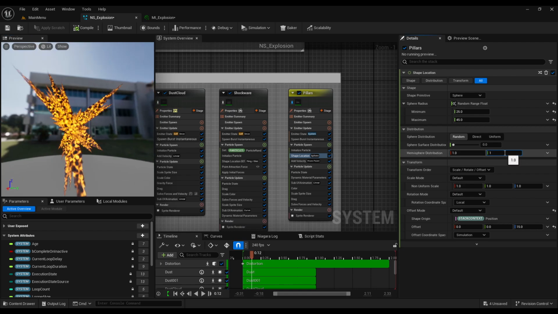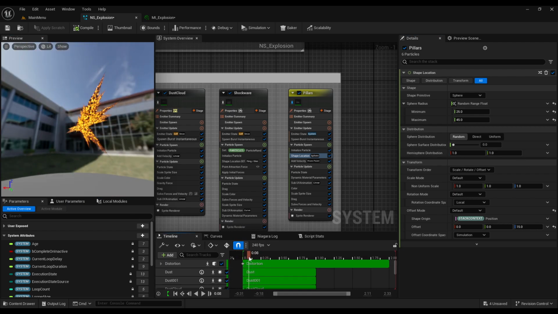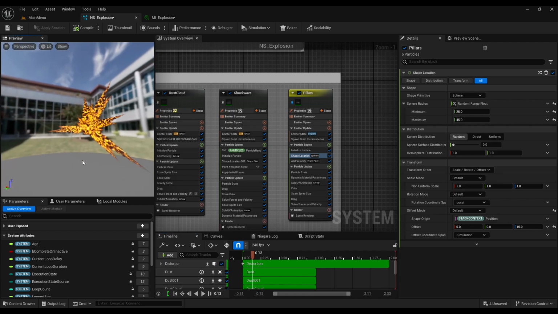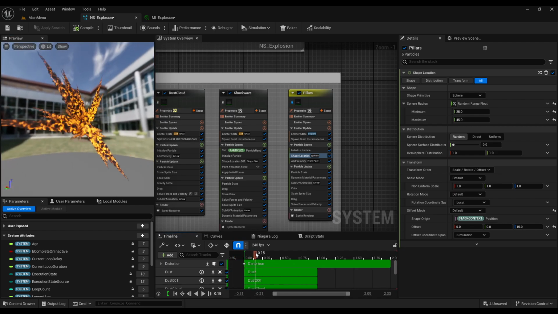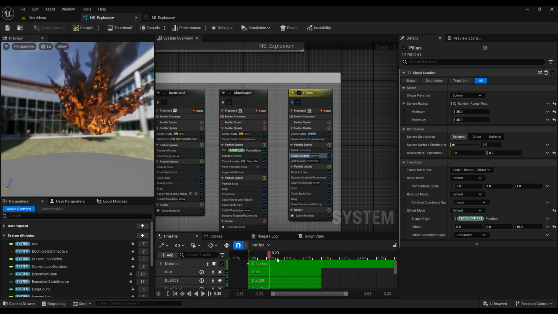If I set it to 1, yeah, it spawns in the negative z direction as well, but we don't want it because the explosion is occurring on the ground. So we'll set it on 0.7, so that way we only spawn in the upward direction.